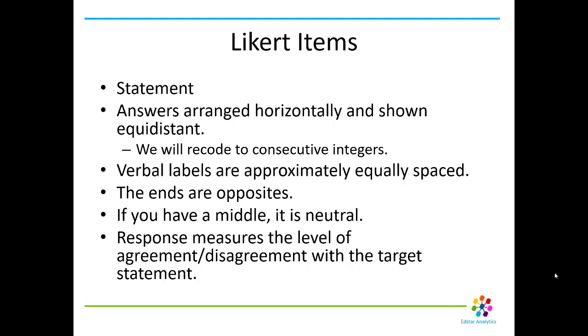The ends of the response choices are opposite. I strongly disagree, I strongly agree, opposite of each other. And then if you have a middle, if you have an odd number of choices, which is the most typical thing, 5 is probably the most often used, the middle will be neutral. No opinion or neutral. And then the response measures the level of agreement or disagreement with the target statement.